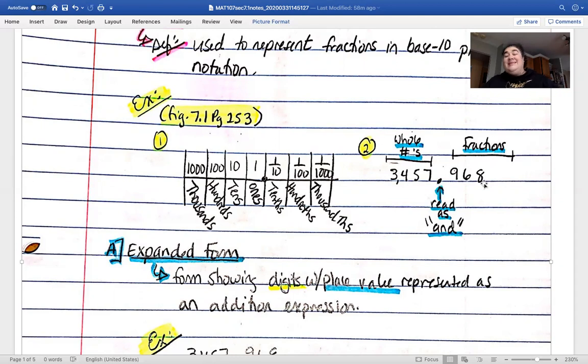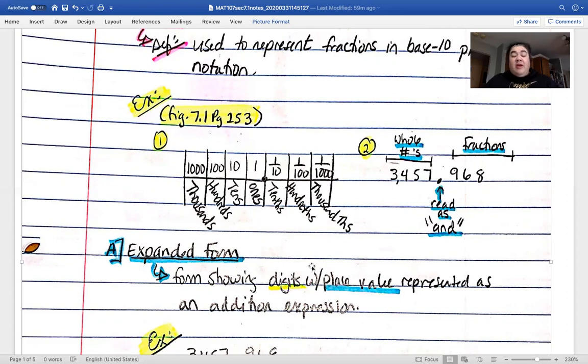We always attach the name of the place value of the very last digit on the right-hand side of the decimal that is not a 0. So the very last non-zero digit. As you can see, the 9 here would be in the tenths place on the right-hand side of the decimal. The 6 here would be in the hundredths place. And the 8 would then fall in the thousandths place. Hence, when we read it, we say that this portion is 968 thousandths. Note that we still read it as a number from left to right. We just attach, as I like to say, the last name of the place value of the last non-zero digit on the right of the decimal point.